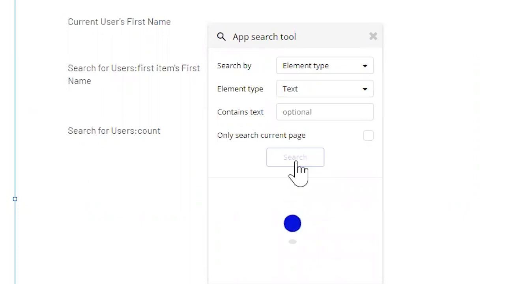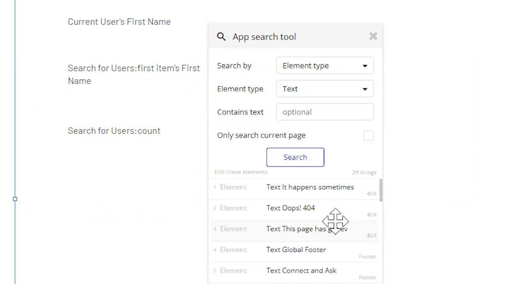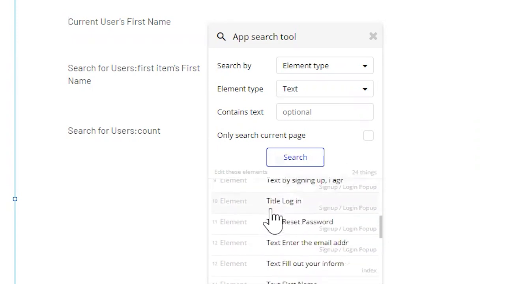If I click on search, it's going to show me all instances in my entire application where I'm using a text element. Doesn't matter what the text content is itself, whether it's static text or dynamic. As long as I'm using a text element, that's what's going to be revealed here in this list. So in this sample application, I have 24 instances of text elements.